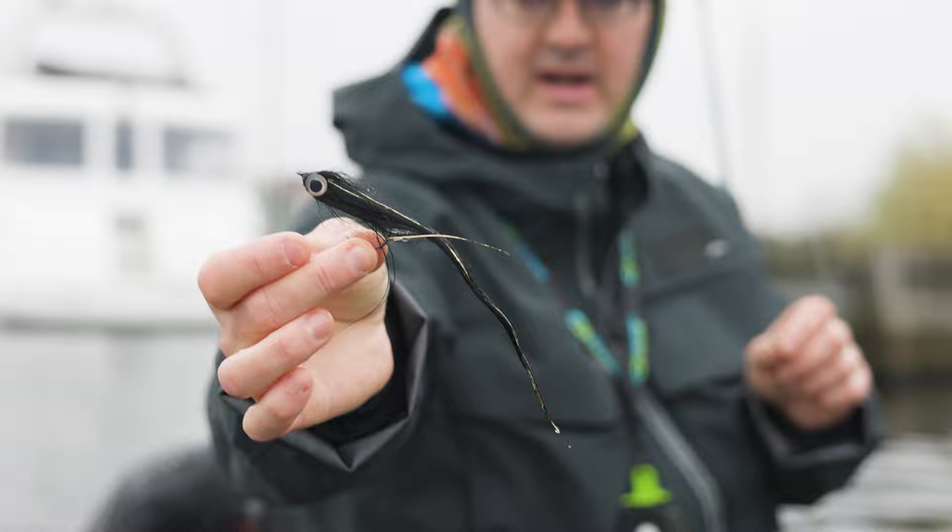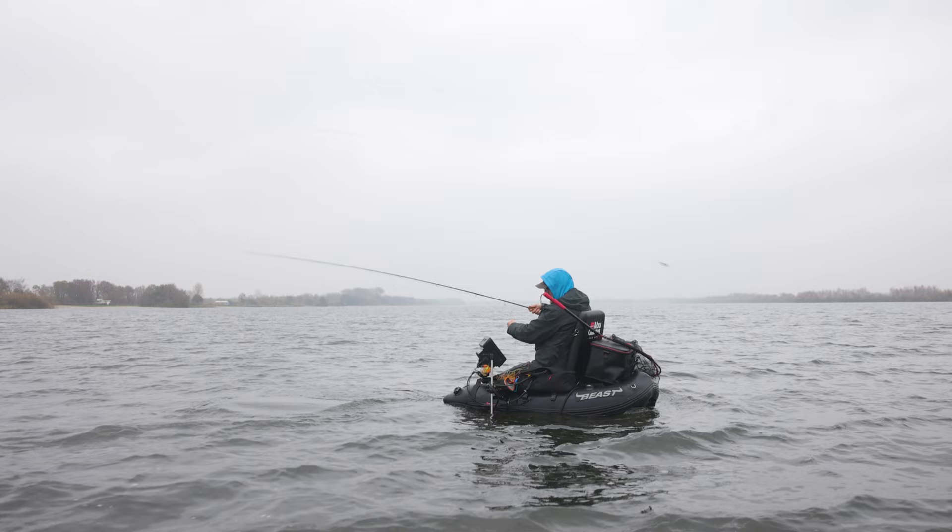There will be one next year from Fulling Mill as well. The other one would be a roach or perch imitation that I like a lot. Usually around, when we talk about streamers, I would say between 15 and 25 centimeters. Light material, synthetic material, I like a lot because you can use lighter rods. And when you look through the internet, you find lots of wiggle tails, flies with wiggle tails — I have one, Fulling Mill has a range of them as well.